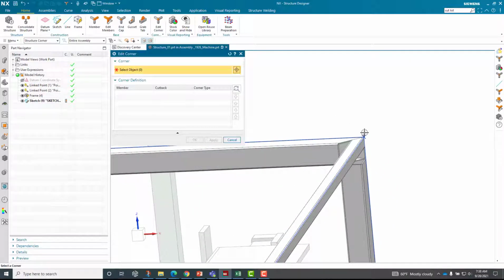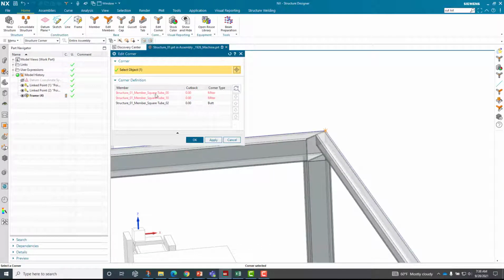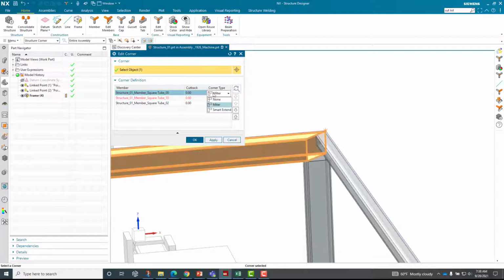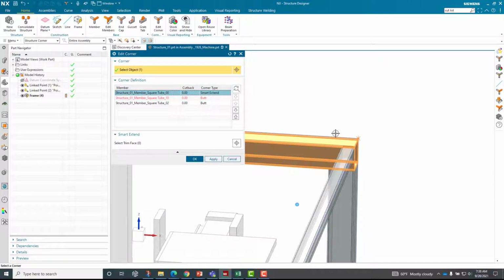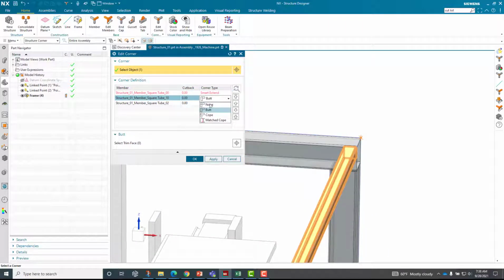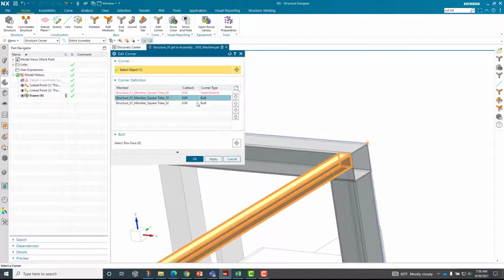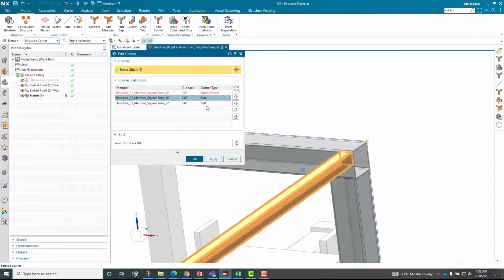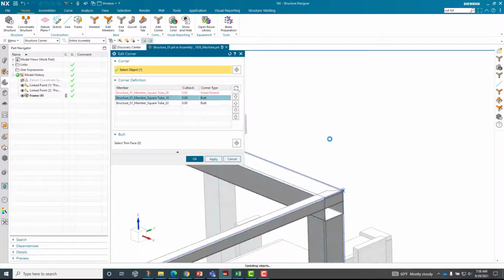Edit corner. You'll notice we have these little stars. Here's the nice thing about this. We have these three pieces coming together, and you can change any one of them. So I could say on this piece, I want it to be what we call a smart extend. So it's just going to extend out. And on the next one, I could choose a butt, a cope. I could say none, so it's going to occupy the same space, but why would I do that? And then we also have the ability to move these up and down as we need to. We'll just hit apply.